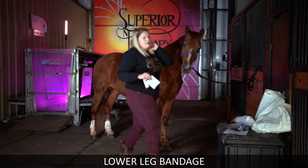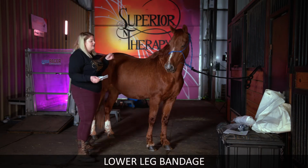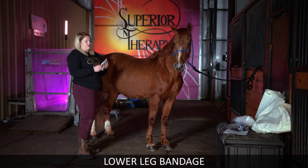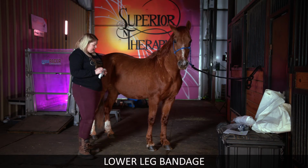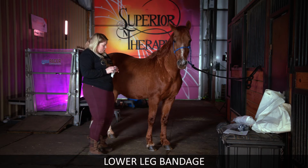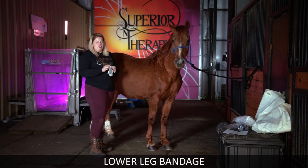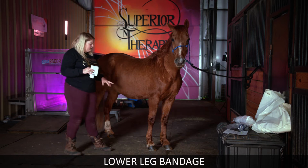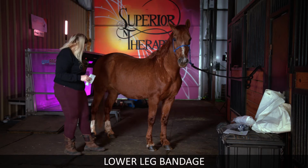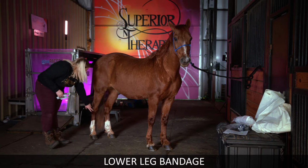So this wrap is going to be similar to a traditional standing wrap. This is just one you're going to find in a clinical setting, typically with a horse that's had ankle chip surgery or a horse that has a laceration to the lower leg. This wrap can be performed on a front leg or a back leg, as long as it's from the knee or the hock down.